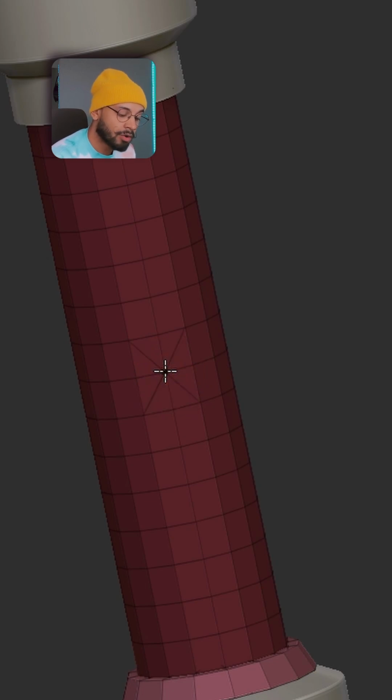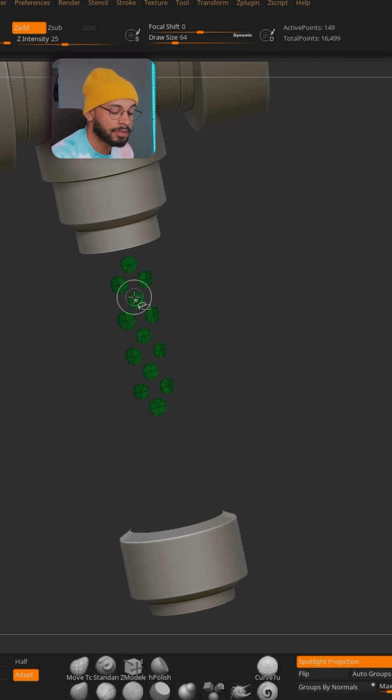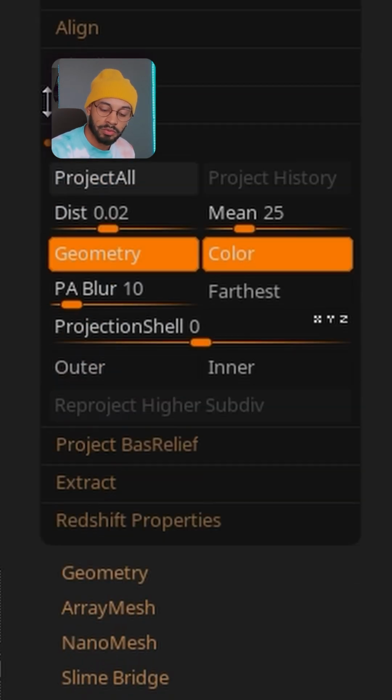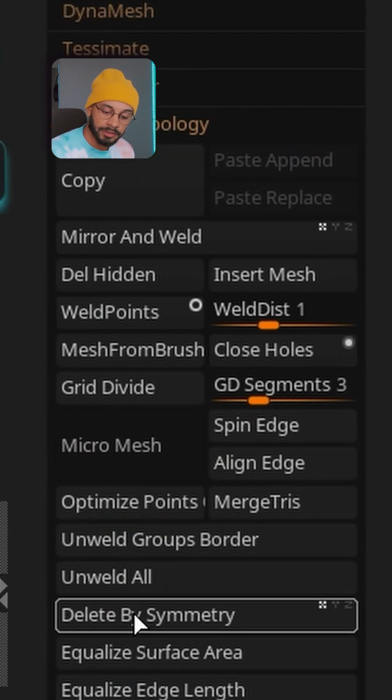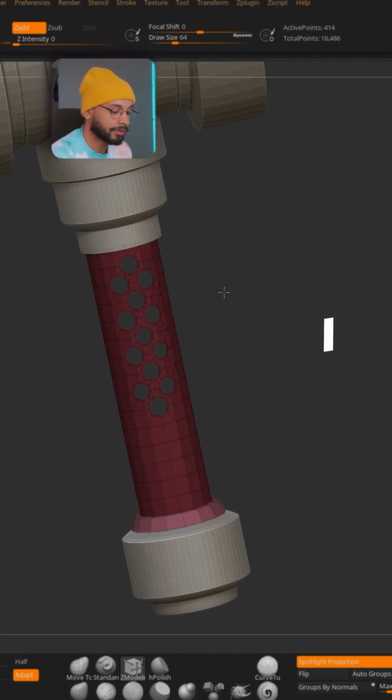It's super simple. On the vertex, you click, hold, and drag to create a circle. Wow. Now that you have made the holes that you want, hold Ctrl and Shift, click on the holes, and everything is going to disappear. Now we invert the selection by still holding Ctrl and Shift, click and drag in the canvas. You're going to invert the mask. Come here to Tool Panel, Geometry, Modify Topology, Delete Hidden. And there you go. You have perfect holes.